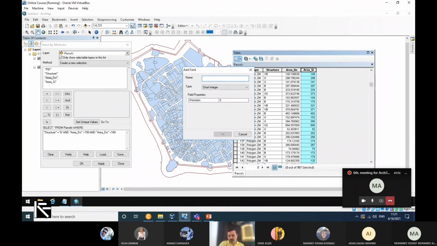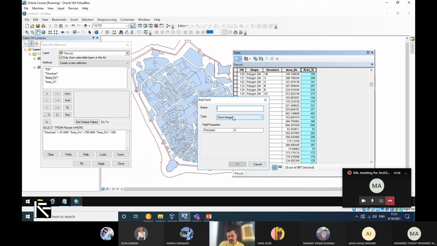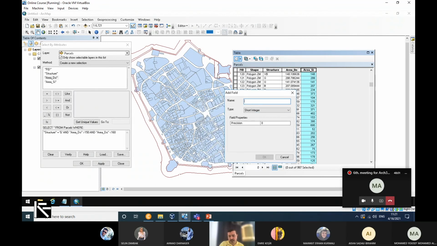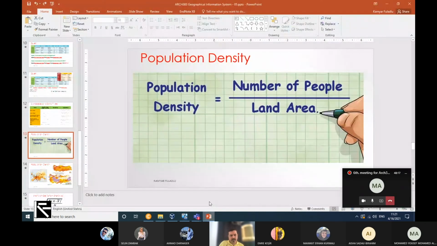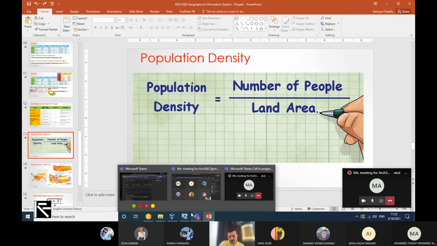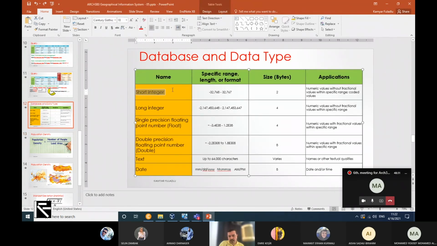The population, if you remember, is definitely a short integer, especially at this scale. Of course, at a country scale it should be a long integer, but here it is a short integer because we don't have a large number of people. For instance, in a castle, you couldn't expect 10 million people to live. Total Famagusta population is about 49,000 people, more than enough to use a short integer.